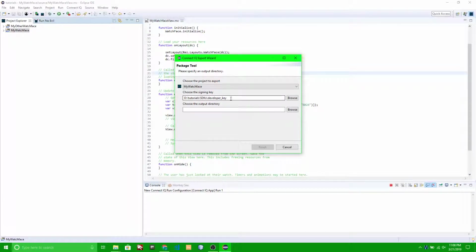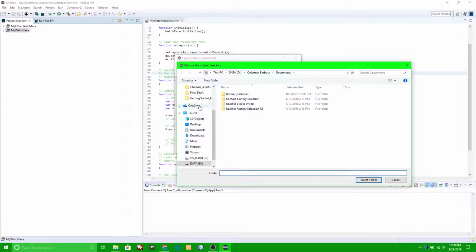and we have our developer key that we made in our first episode set, and you want to make sure you always remember that, because this will always be tied to that app once you get it uploaded to the store, and you can't re-upload with a different key. So always remember your developer key or bad things happen.